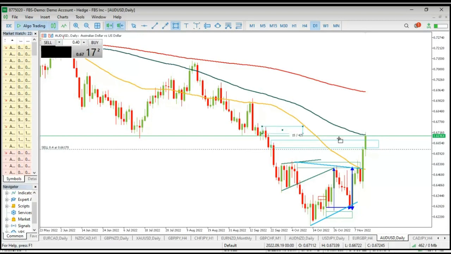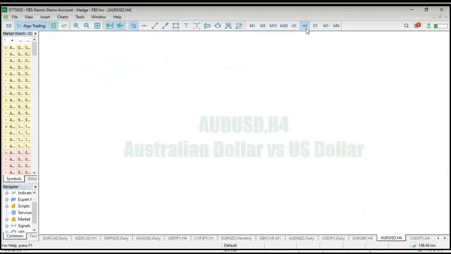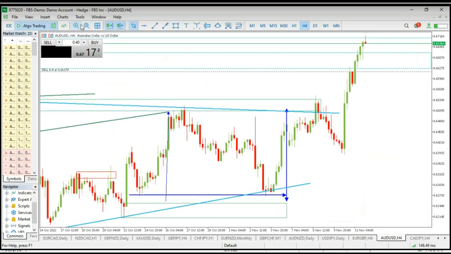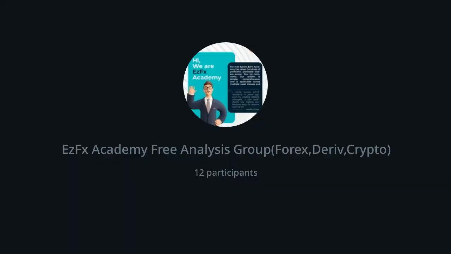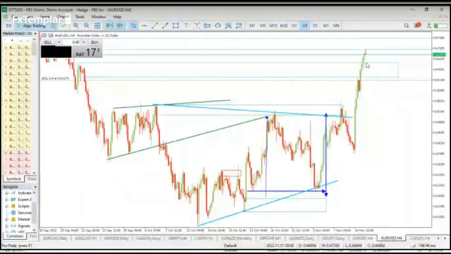All right. If price doesn't give me that move from here, which I very much doubt, I very much doubt that I wouldn't get that move from here, because based on my entry schematic, I have seen all the criteria that are supposed to play out. Okay, and you can see that from this other block, we're already seeing this rejection. So I'm expecting that this comes all the way down. All right, once the market opens, I think I should be adding another sell entry. I'm not sure yet, but I'll just observe how the market plays.